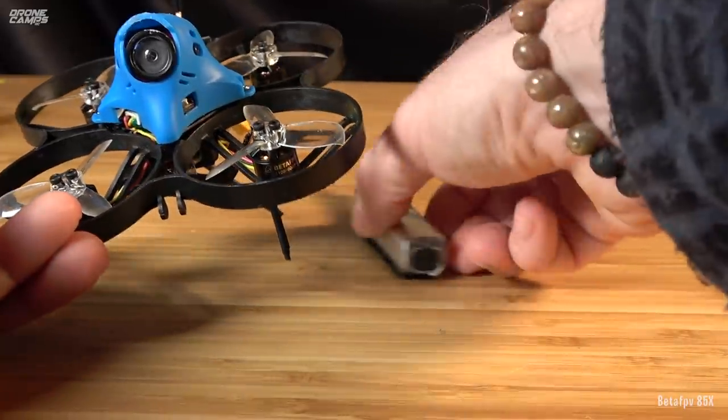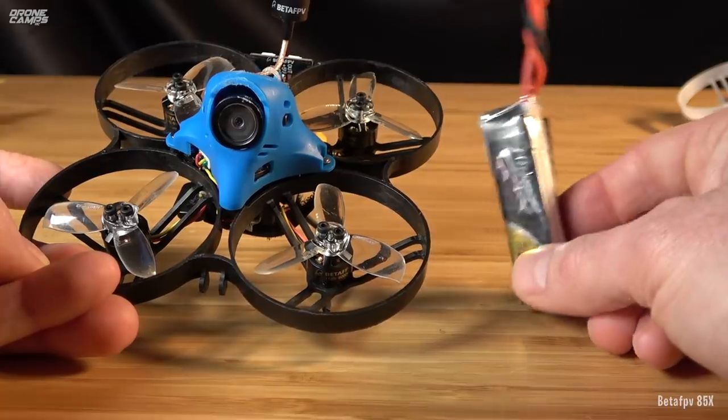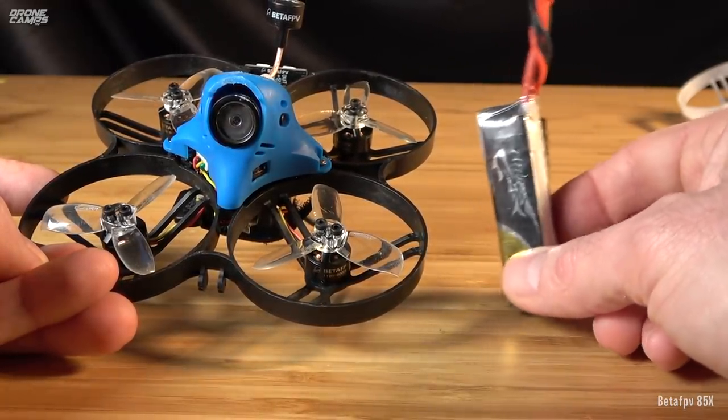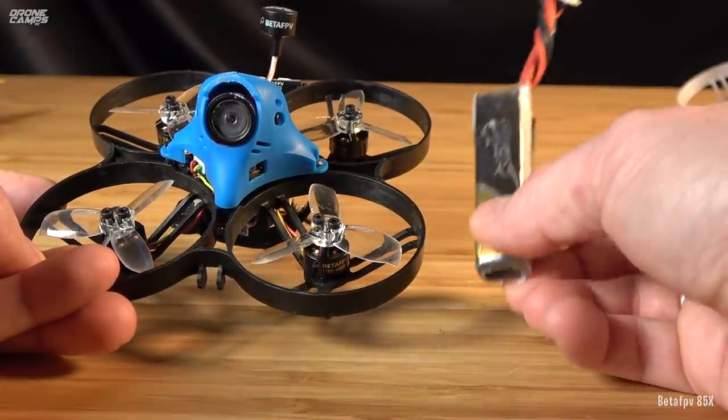Now, for guys that are just getting started, like I always say, start out on 2S. You can actually fly it indoors on 2S. You can put it in stability mode and just cruise around your house. It's actually a lot of fun to do that.